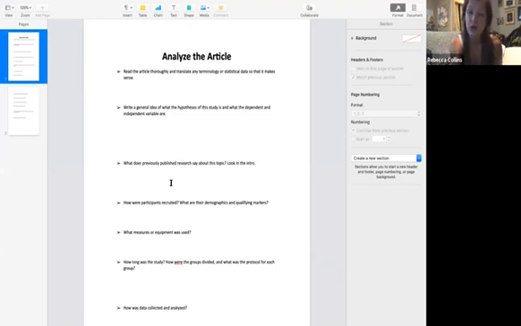This is going to prompt you if you've never analyzed an article before and you're kind of lost, you don't really know where to start. Read through and translate any terms so that they make sense. You might read through and there might be things that you don't understand. Look them up. When you get to grad school, and most of you want to go to grad school, there's not this little glossary or thesaurus right there for you so you can know everything that you read. You're going to have to be hungry and go find that information if you're confused about it.